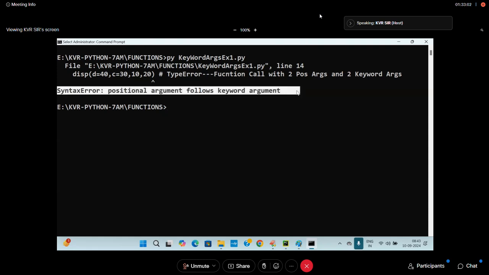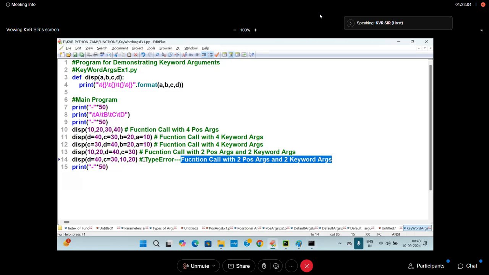Of course, it is giving a syntax error. No issue. It is going to give you a syntax error. I write like this. Are you following me? So I'll also keep it like this. Syntax error. Perfect. Are you okay, students? Did you understand the meaning of this? Fine. Now I'm going to introduce keyword arguments.